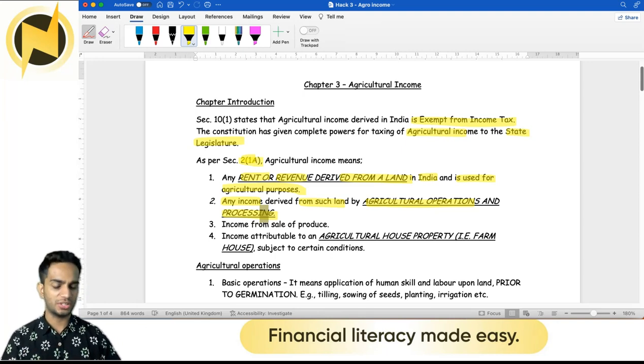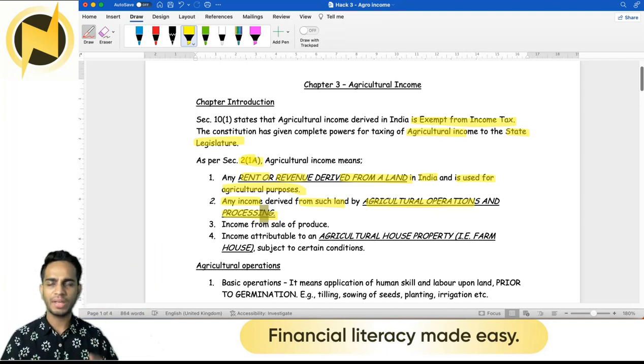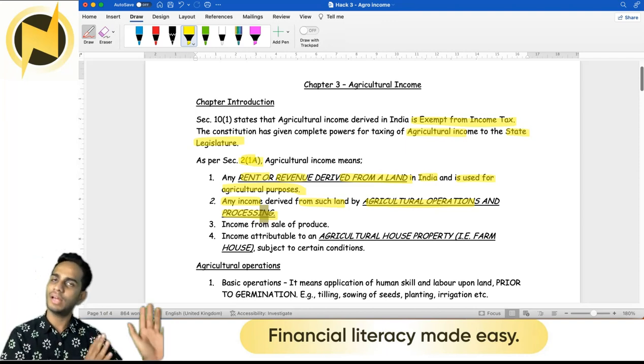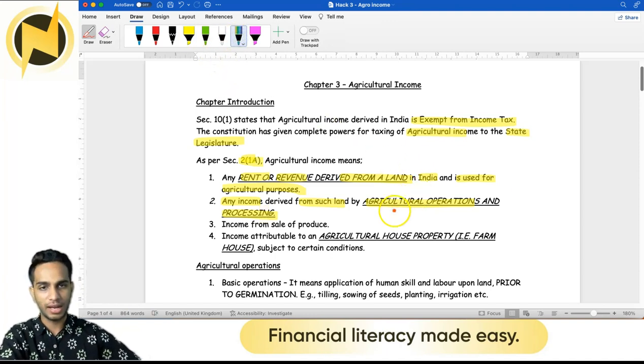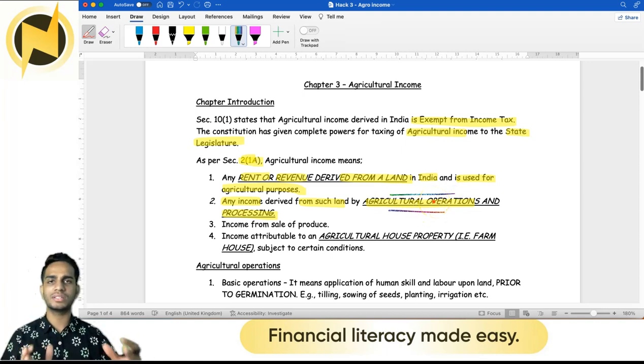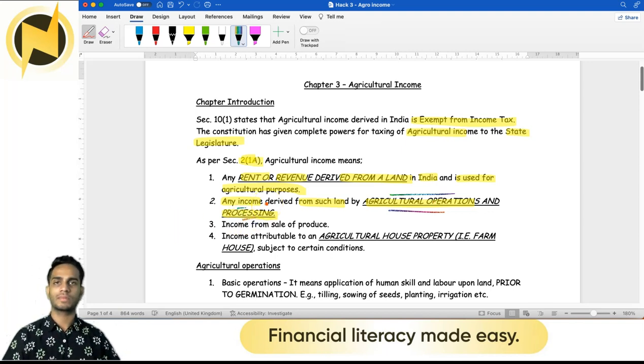So what it says here is, you have an agricultural land. Say let's take the same example, I'm renting it to Mr. Amal and Amal is coming and conducting his agricultural activity and making income out of that activity. For Amal, that income is agricultural income. But a very, very important factor here, I'll highlight it using a unique color: what does the Income Tax Act or the authorities mean by the term agricultural operations or processing? What can be classified as agricultural operations or processing? We'll be learning that in detail further.